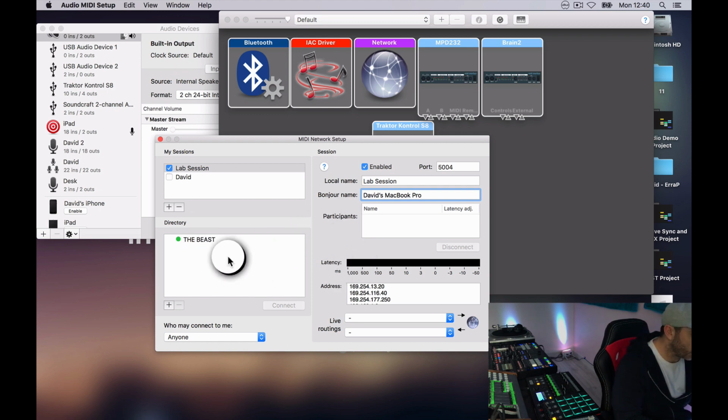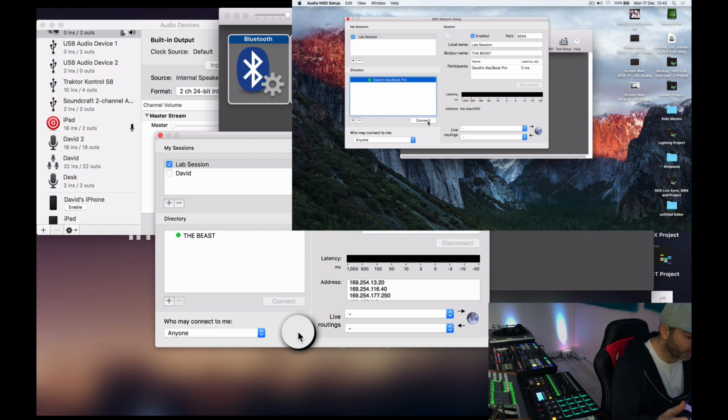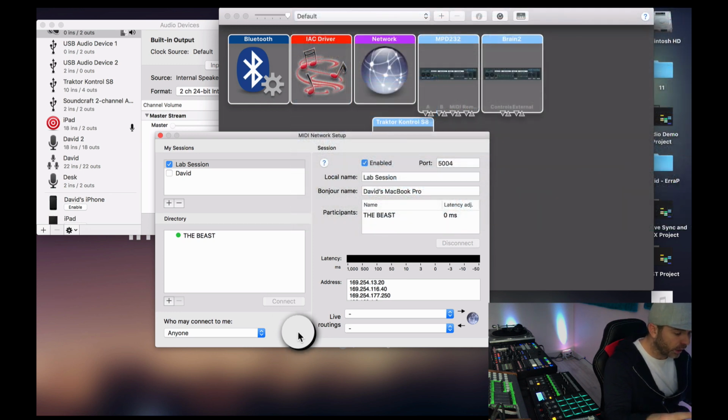So what we can do now is select a computer from our directory and simply click on Connect. That's it. We are now connected. Essentially these two machines will now be able to send data over and back to each other across the network connection. I've literally connected a network cable on one side and connected the network cable on the other side. The best thing to do is to allow both to boot up at the same time so that they find each other and find their own IP configuration. Let that do its own work, and all we have to do is dial in the IP address of the other machine into the network session, and that helps us to find it.